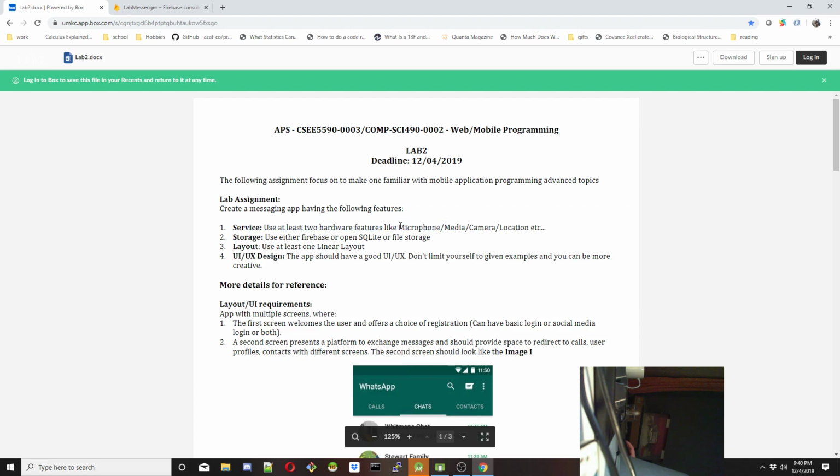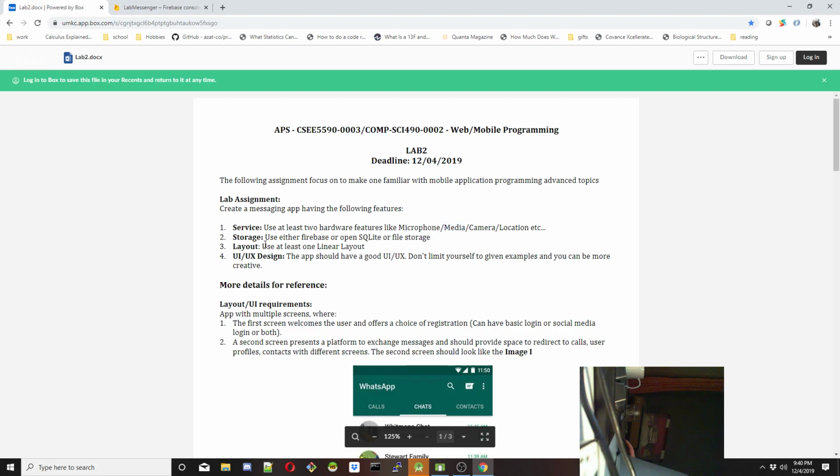For services, we implemented a microphone, media, and camera. However, we are not going to be able to display the camera. I'm using the camera to show the microphone on an actual device because I can't get it to connect to my dev computer. So everything crashes when I'm using the video for anything else. We used Firebase, but I will display the microphone and the media.